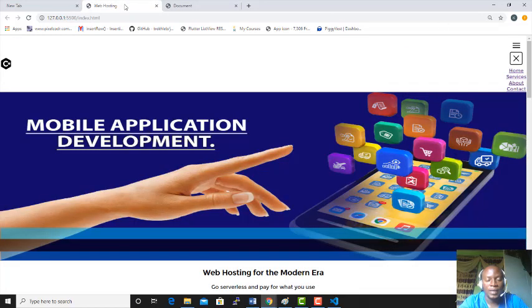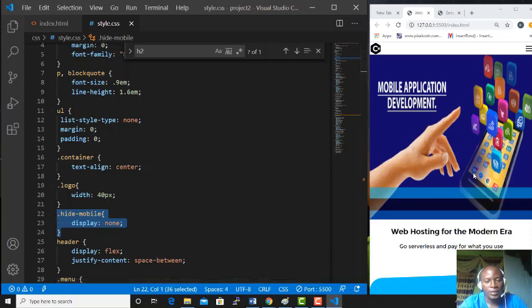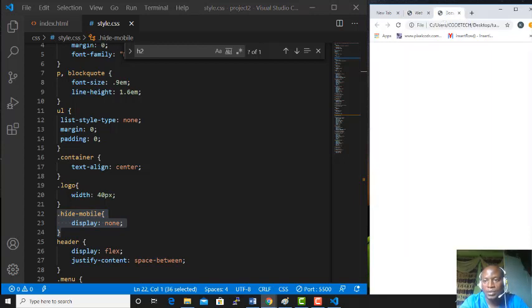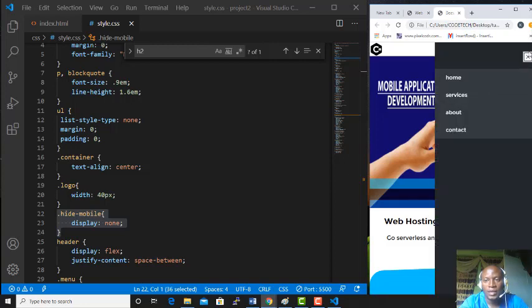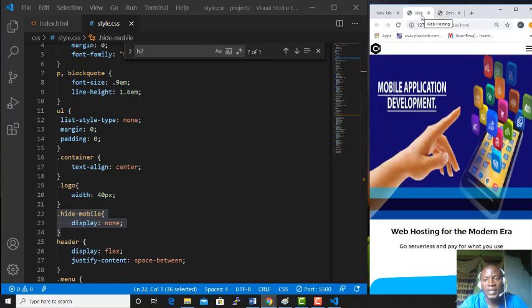So what is going to be the subject and the topic of my next video is how then do we design for the medium devices and the large devices, because so far so good. All we have done, let me comment it back, all we have done is designing this for the mobile devices and it looks good and fine. Okay, and if you click on this hamburger icon, it's not doing anything now. It's supposed to show something like this. Let me show you. So JavaScript is going on here, so we still need to handle the part for JavaScript, and we still need to handle the part for medium devices and large devices. But so far so good.